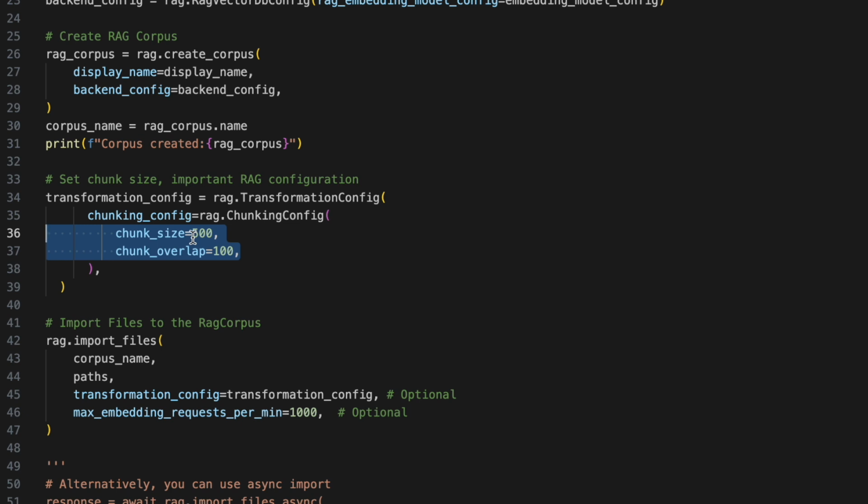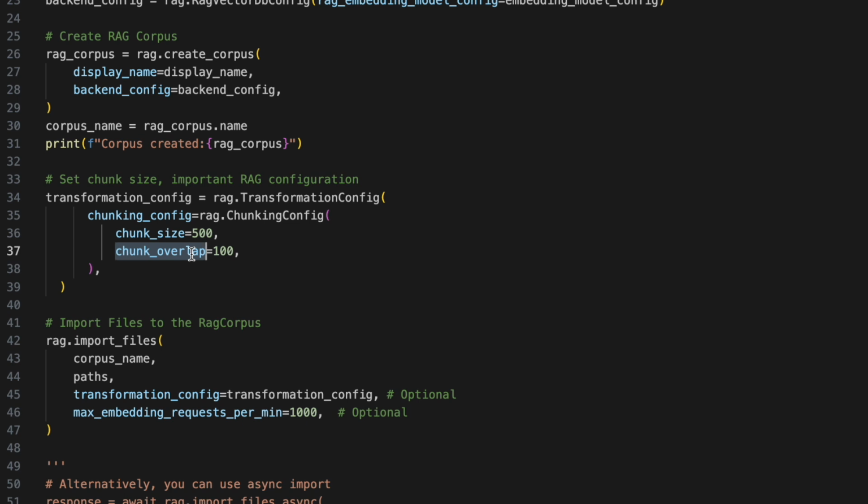Chunk size of 500 means that each document will be split into chunks of 500 tokens. And think of this as dividing a very large document into small paragraphs, which are more manageable and smaller. And then the overlap means that each chunk will overlap with the previous one by 100 tokens.